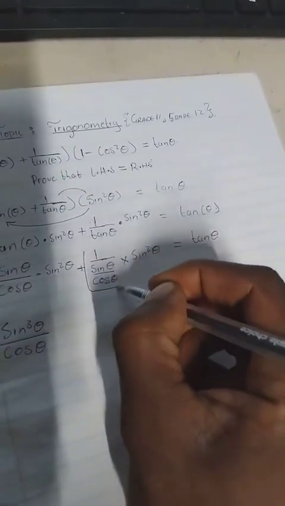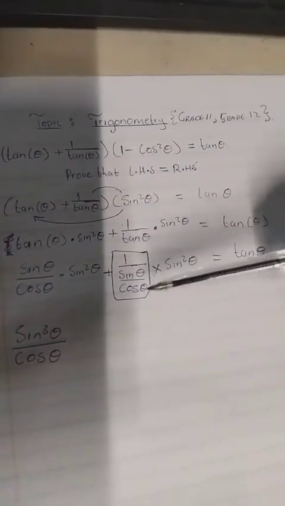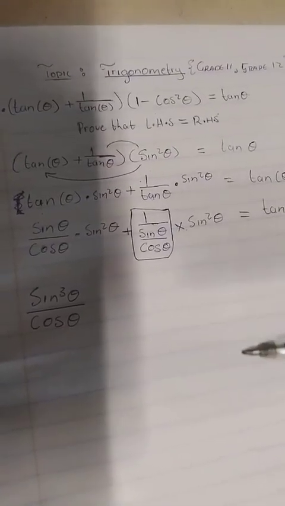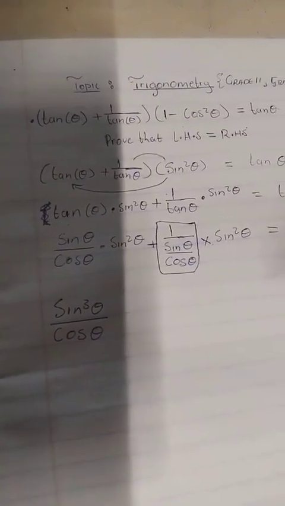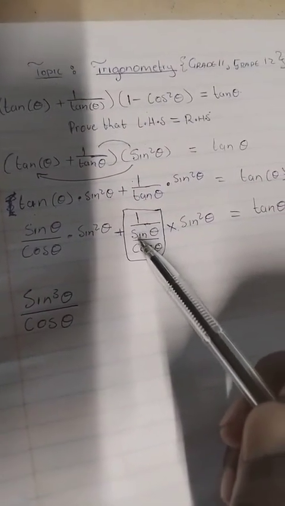So how can I rewrite this? Who can tell me? How can I rewrite this? Let's be smart. How can we rewrite this so that it can be organized? Let's get a confirmation. Is he right? Can I have a yes or no? Thank you very much. So this is just a reciprocal. Yes, he is right. They are saying you're right, my friend.